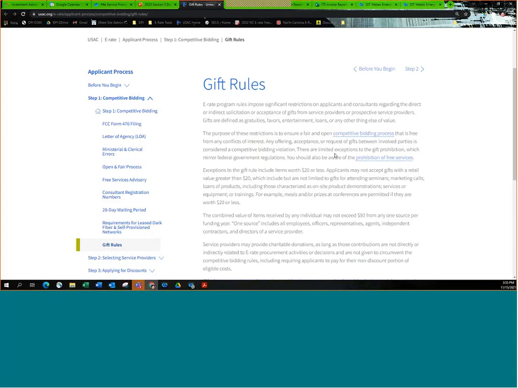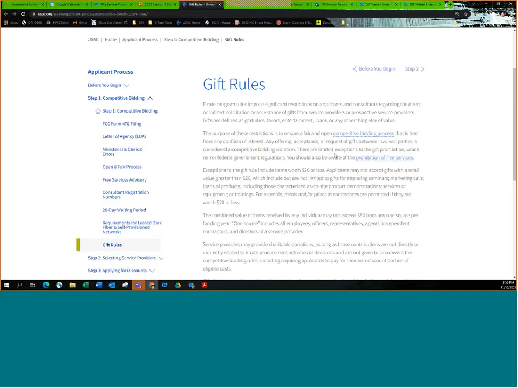There have been multi-million-dollar COMADs to districts right around us because of tickets to concerts from vendors during a bidding season, and big no-nos. Okay? Now, can you have equipment brought in for a trial basis to look at and to use, even though you might buy it or you might not buy it? Yes, there are rules around that, and the FCC knows those needs are there.